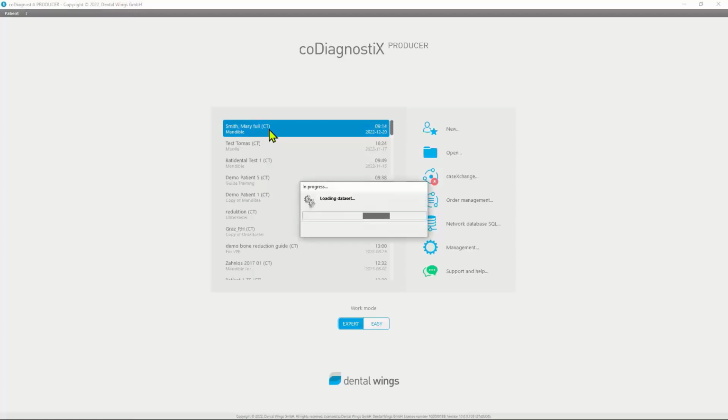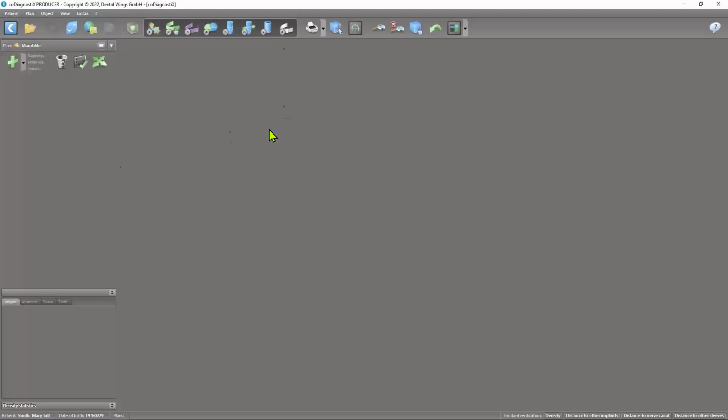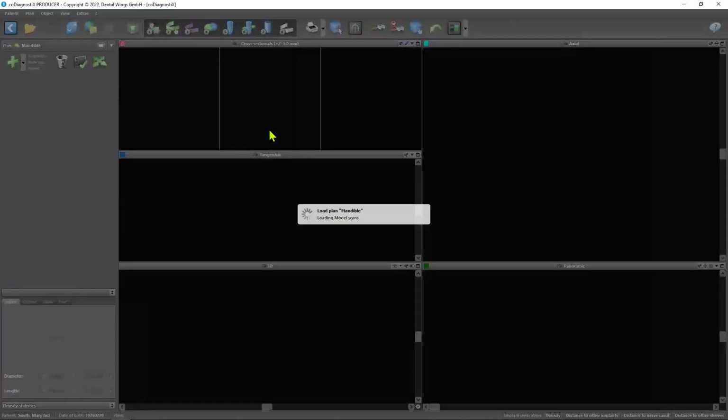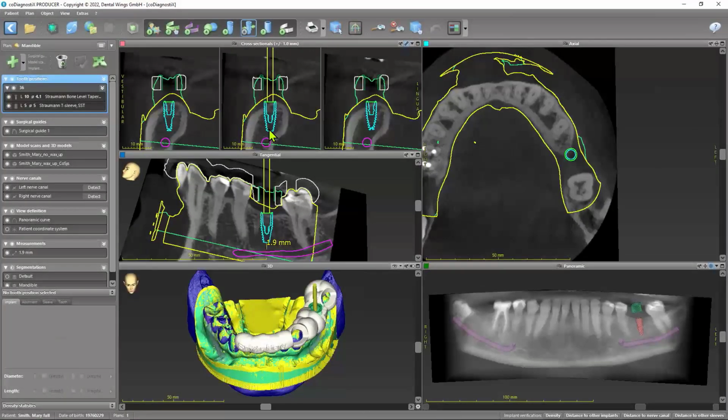This was a patient I worked on last week in part 1, but now I would like to explain some deeper functions in the data set. You see, well, let's wait a little bit. I see it's a little bit slower. You see the data set here on the computer. Everything is ready, what we made, already one implant planned. The guide is designed, and normally you can export.